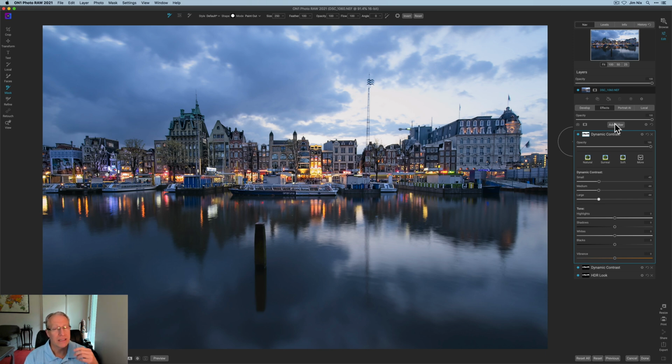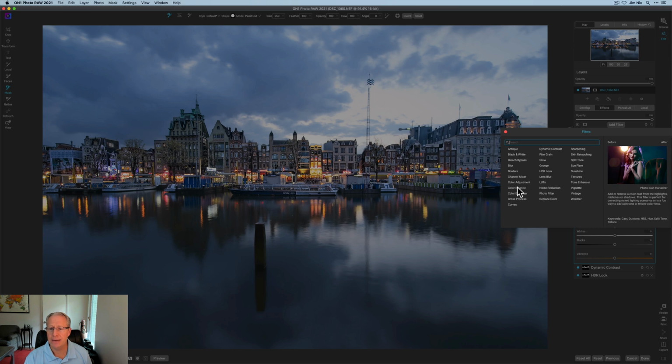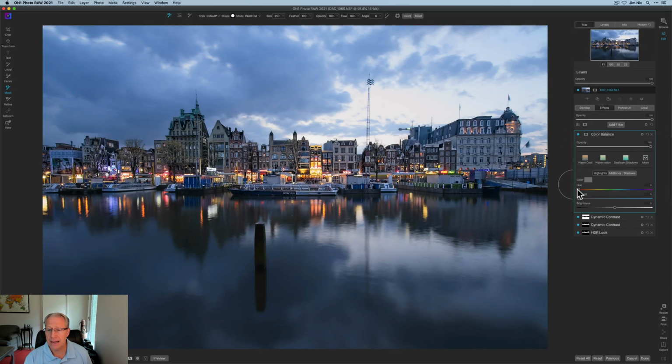Okay, now what I want to do is wrap this up with a little bit of color. So I'm going to click Add Filter, and I'm going to choose Color Balance. I'm going to use a hue of about 13, which is in the reddish, pinkish realm. And then the amount, I'm going to do like a 35 or something like that. As you can see, I'm adding this color, it's a pinkish hue. In the amount of 35, I'm in highlight, so keep that in mind.